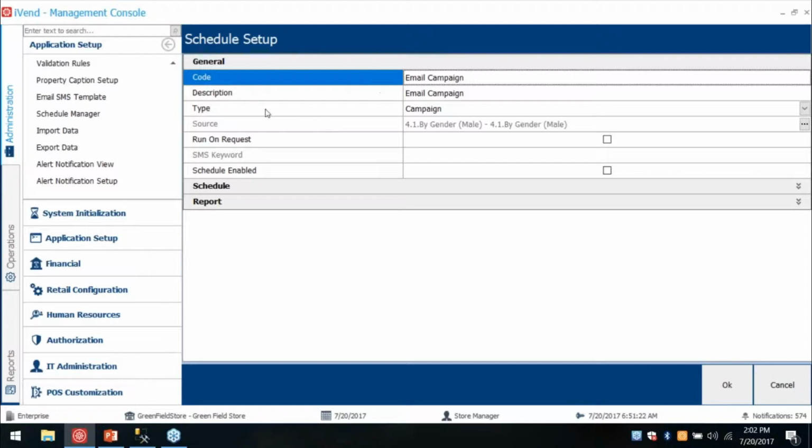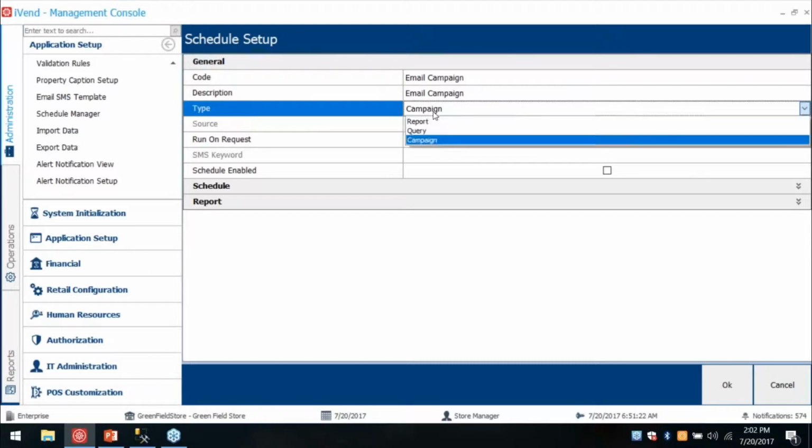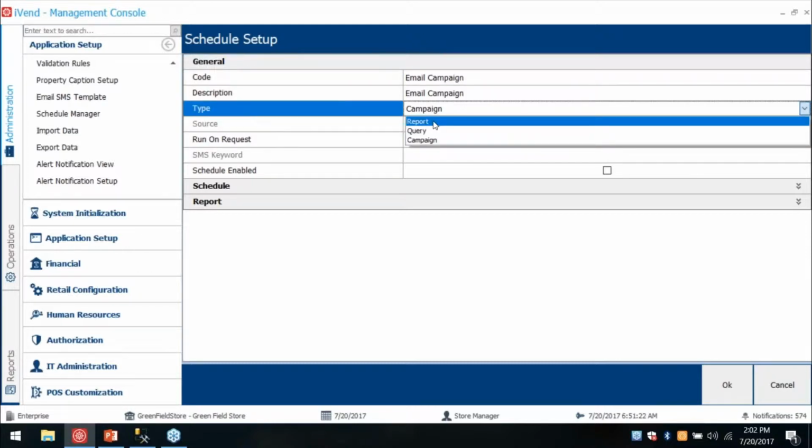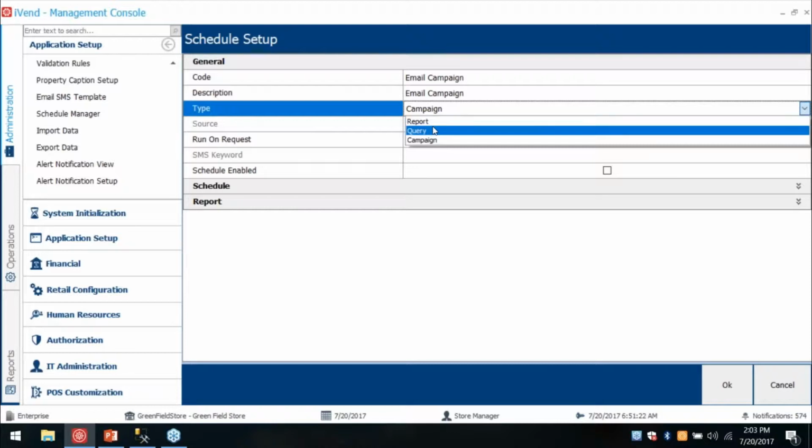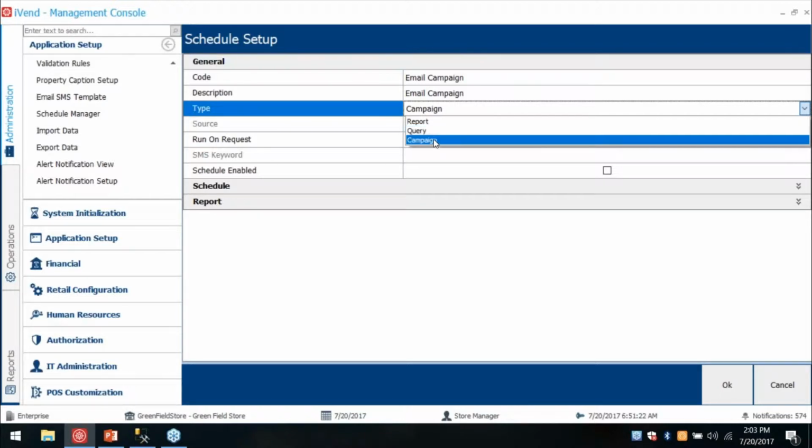In this campaign, I have a type. If you choose the type report, the system will execute the report and send the PDF to the employee. The same if you choose the query, the system will execute the query and send the result of the query to the employee. But the last one is the campaign.